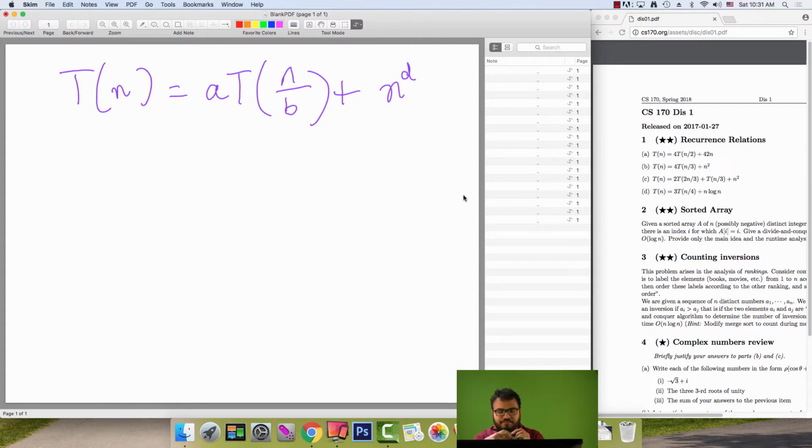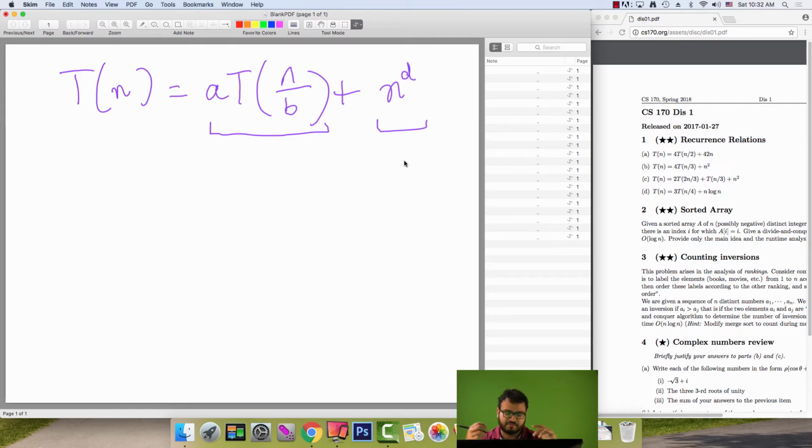Okay, so the master theorem is as follows. Like I said, there's a recursive step, which is this step, and there's an additional work step, so this is the additional work step. The master theorem essentially encapsulates what I like to think of as a tug-of-war. There's some work happening here, and this might be the dominating factor in our total work done, or there's some work happening in the recursion which might be the dominating factor.